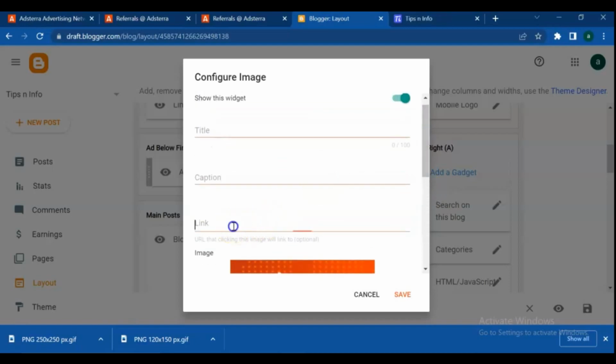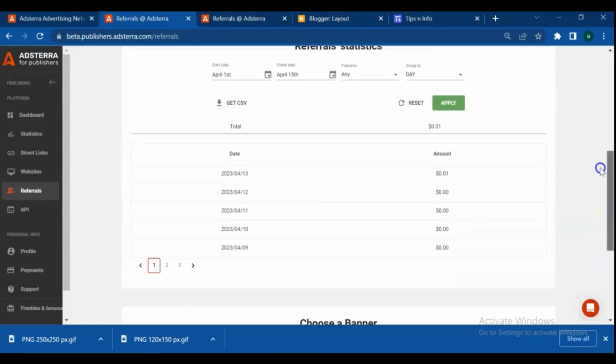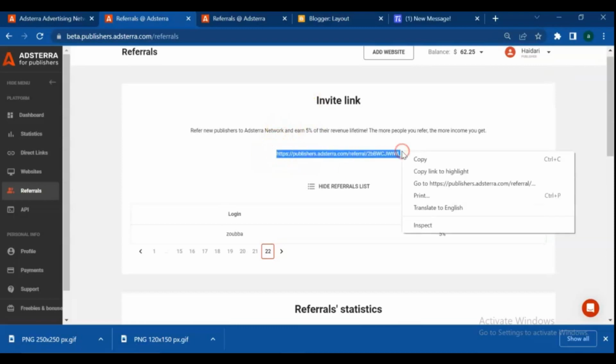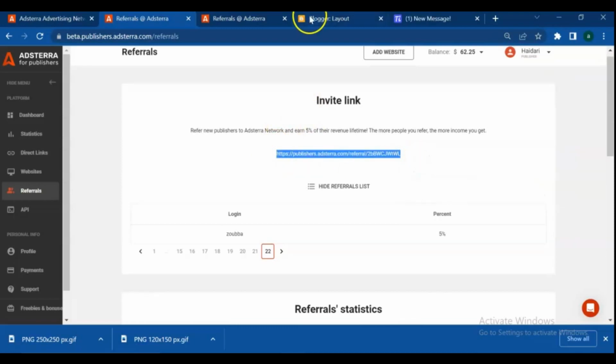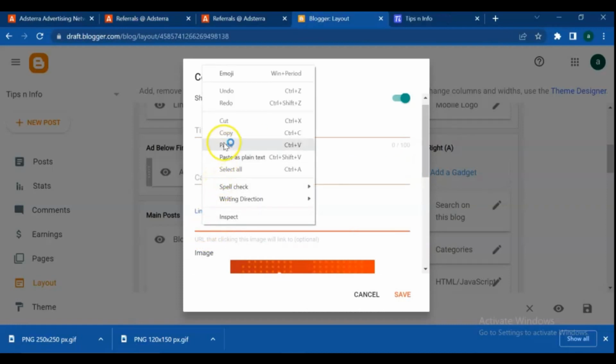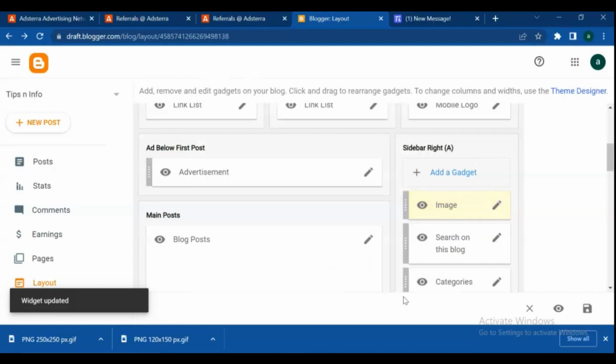For getting the link, go to Adsterra and copy your referral code. Then paste it here. Save the changes and check and view the banner on your blog.